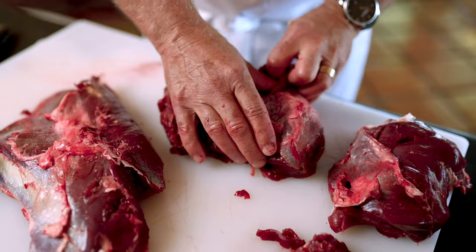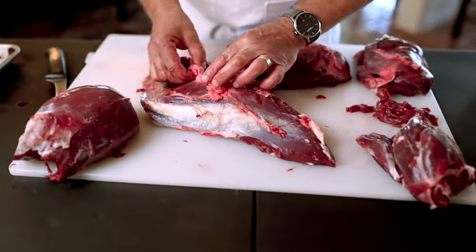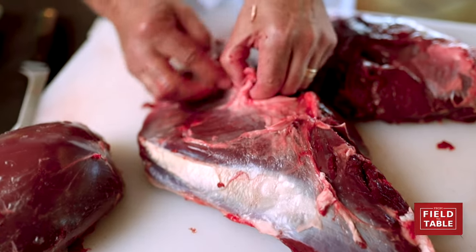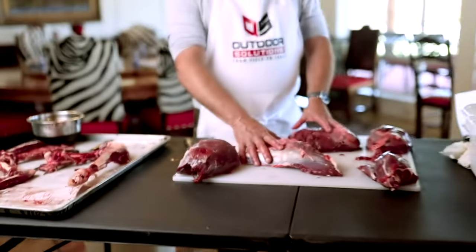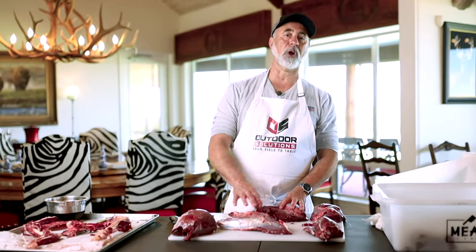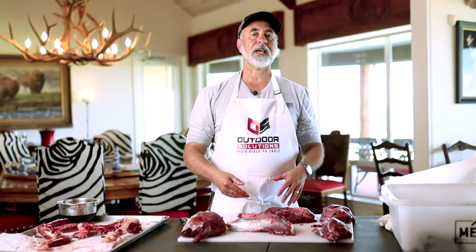It also has what we call a covering on it, which I'll take off in a minute. This is the bottom round and the eye of the round. And you know that you're next to the bottom and the eye when you have a big wad of fat, and there's a gland inside this fat, which we want to take out. So if we were cooking this whole hind leg out on the grill, we would inject it with a brine and or a marinade so that it would alter the flavor, because all of this is still stuck inside of there. So we wouldn't just season the outside and put it on the grill. We would season it, marinate it, put a brine in it, and then slow cook it and smoke it. So that would break this connective tissue down, plus it would alter the flavor to get rid of that gamey taste.